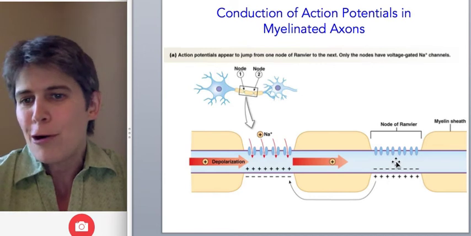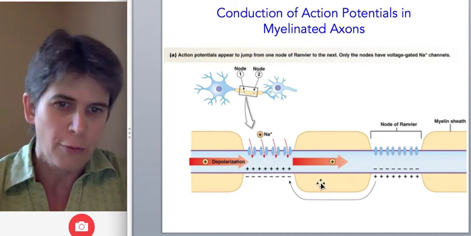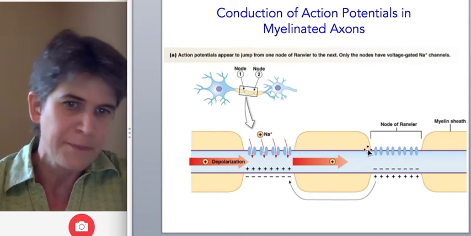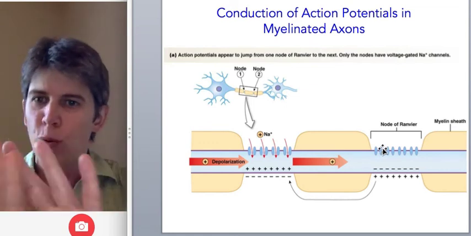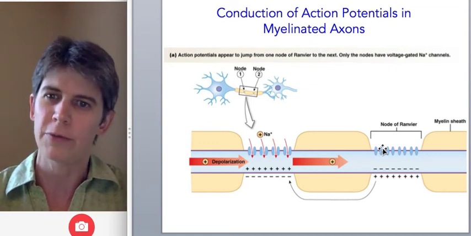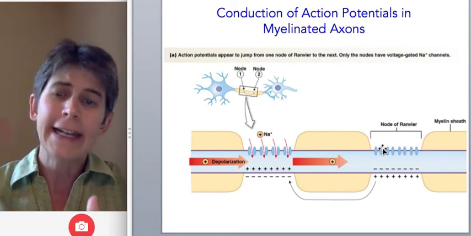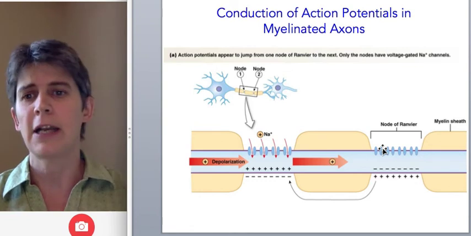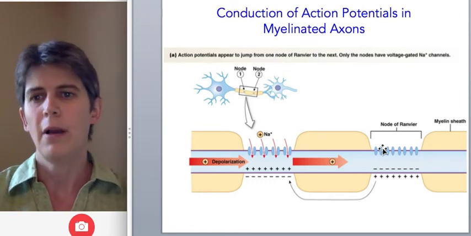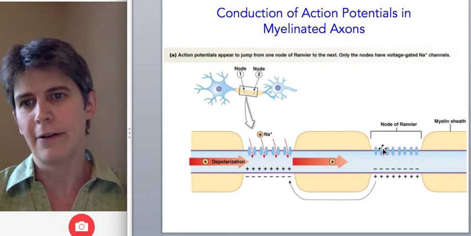However, by itself, this won't work because the sodium can't be expected to go completely straight down the axon because it doesn't know what it's supposed to be doing, right? Most of it's going to run into the cell membrane at some point in this long distance between areas with voltage-gated sodium channels. And again, if it runs into the membrane, it's probably going to get grabbed by a sodium-potassium pump and get kicked out of the axon.